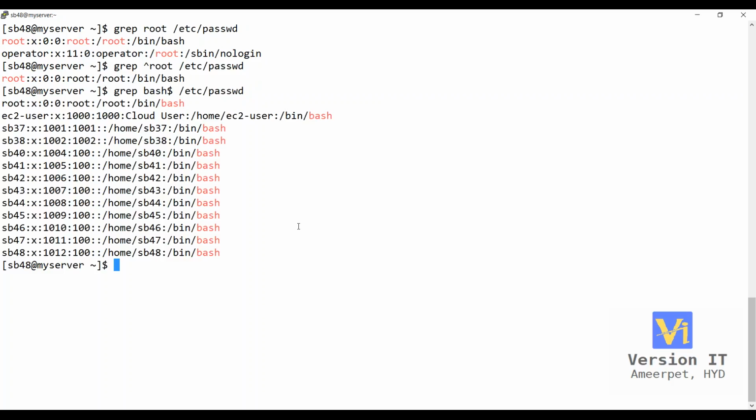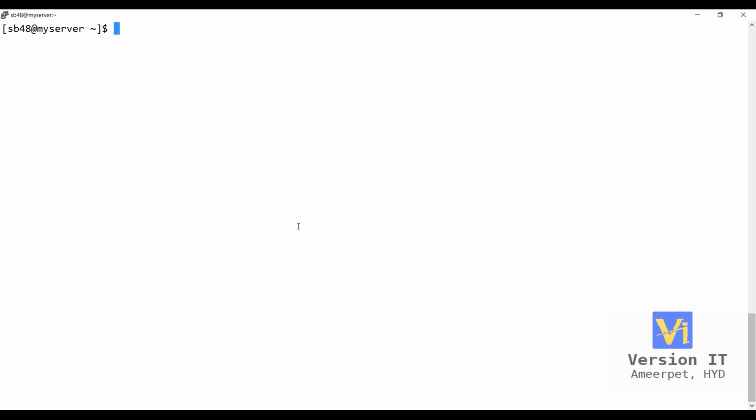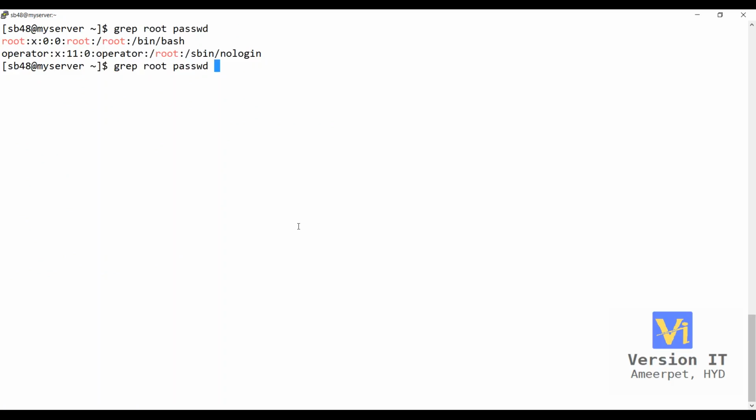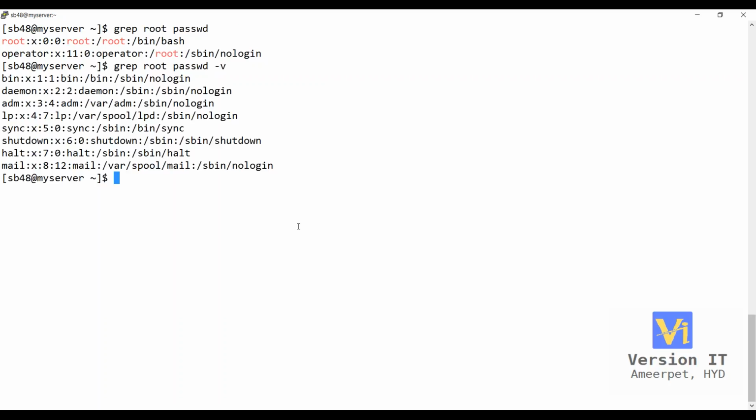Now, to remove empty lines in a file, grep has one more option we haven't discussed yesterday. Let's say I run head on the /etc/passwd file. I just took the top 10 lines. Now grep root from the password file, and you get the lines which have root. If your requirement is to get the lines which do not have root, you go with the -v option. So these are the lines in that file which do not have the word root.